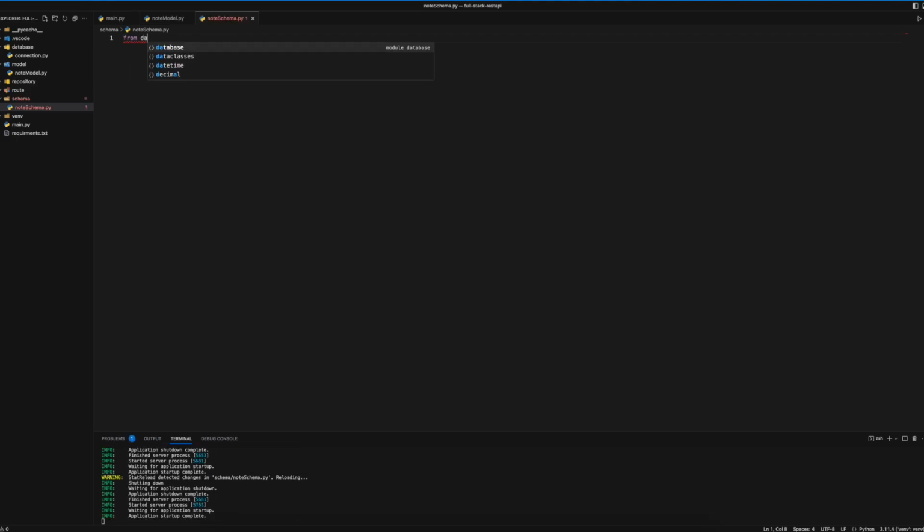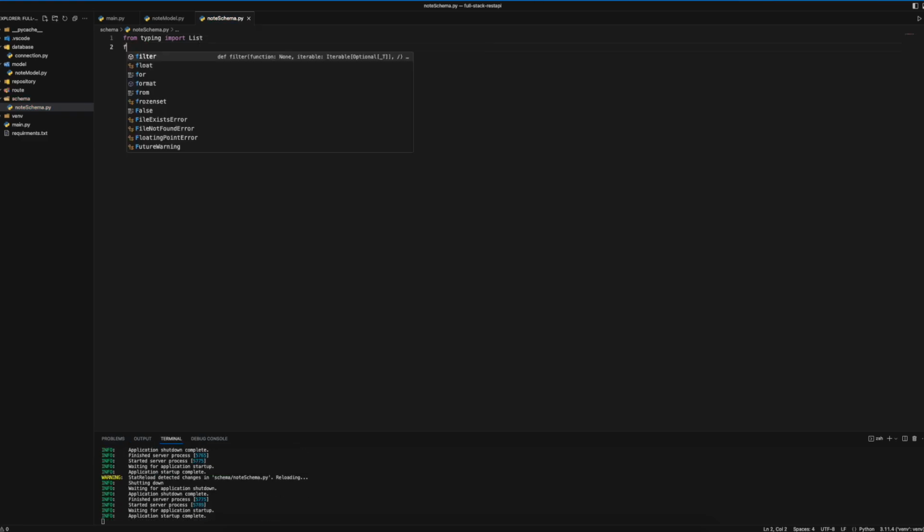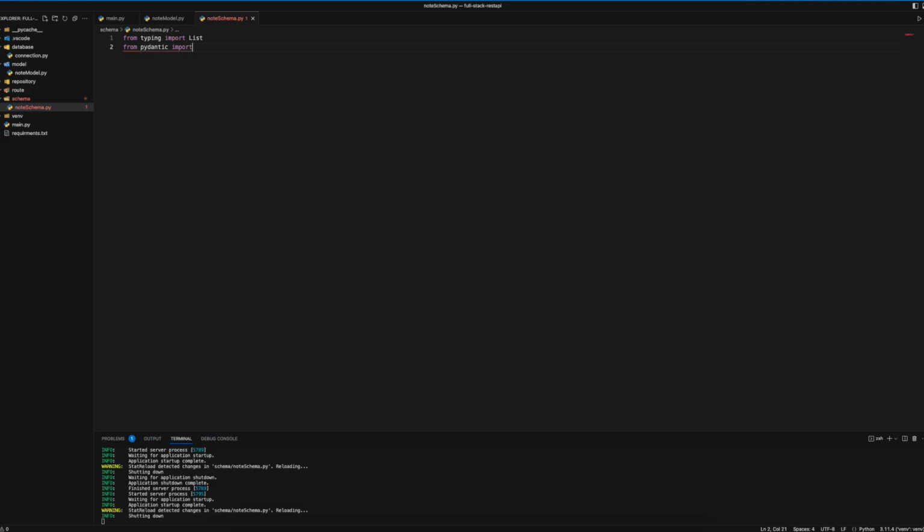From typing, just import List maybe, and what's important, from Pydantic import BaseModel.